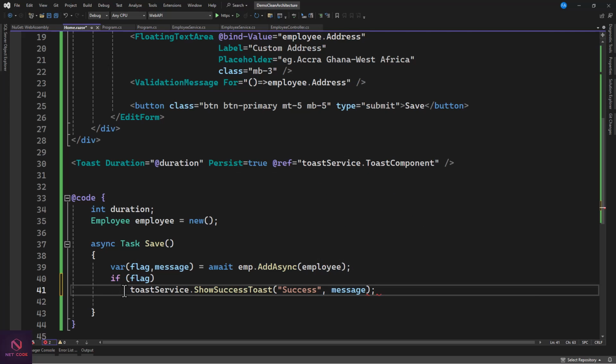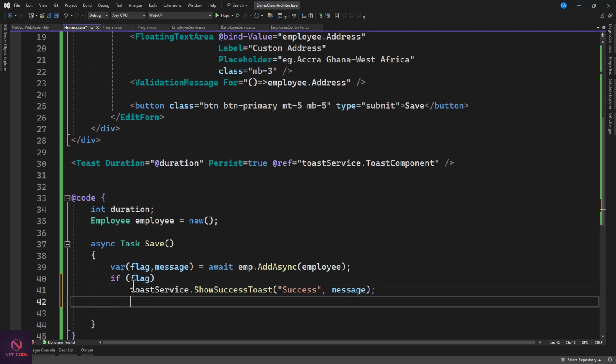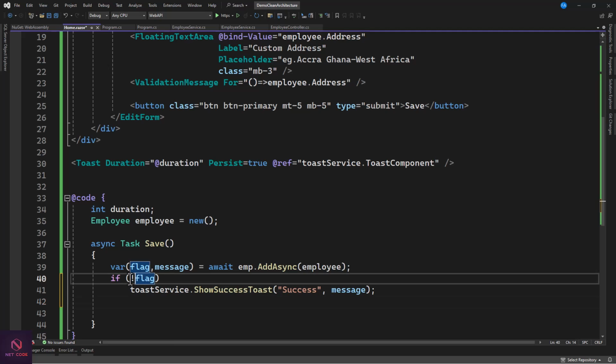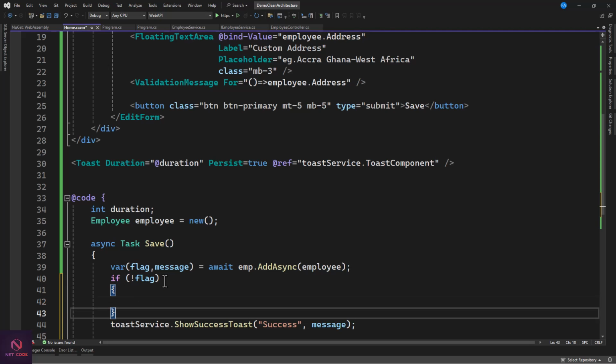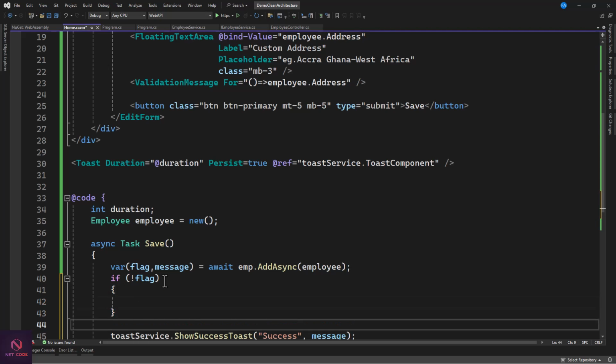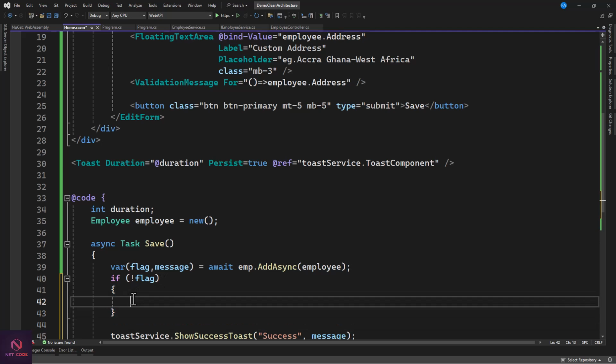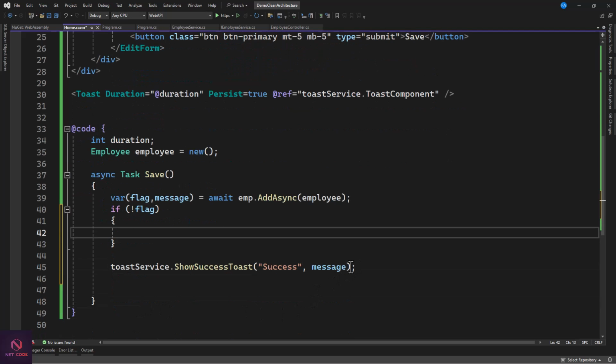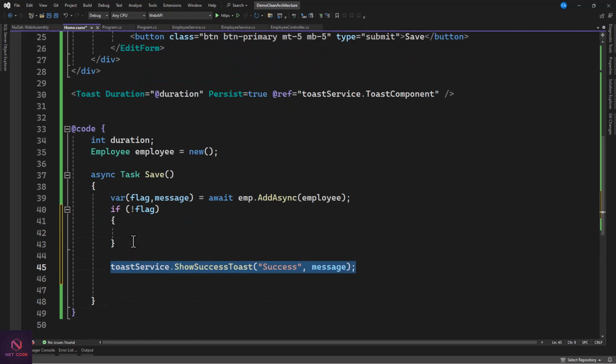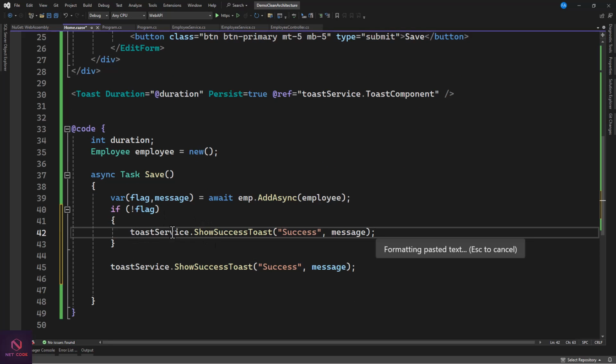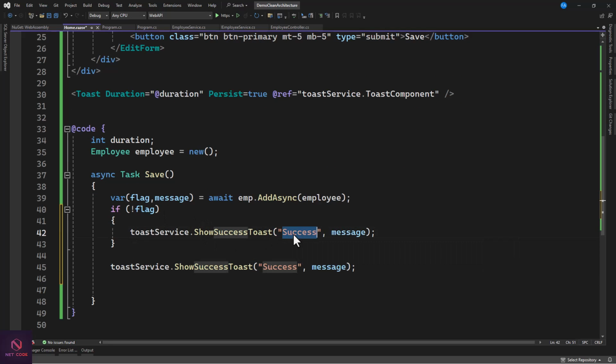Okay, in case it is false, so you want to say if this is false, this is what you want to do, else do this. So if it is false, this could be warning, so you can set here as alert.